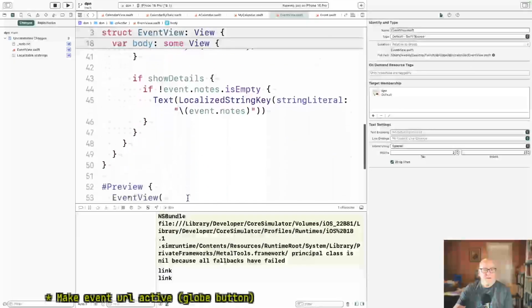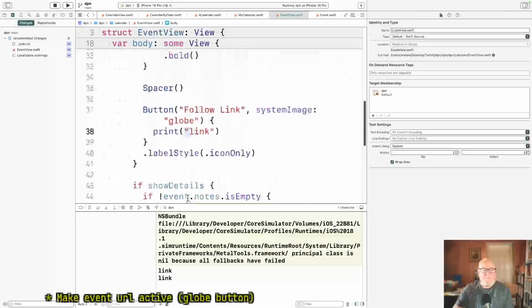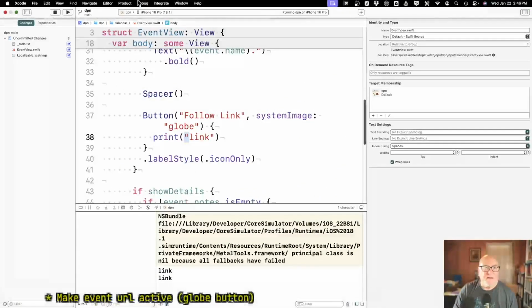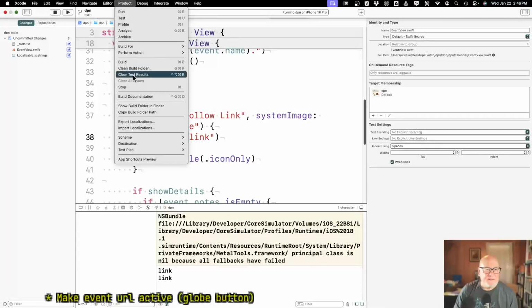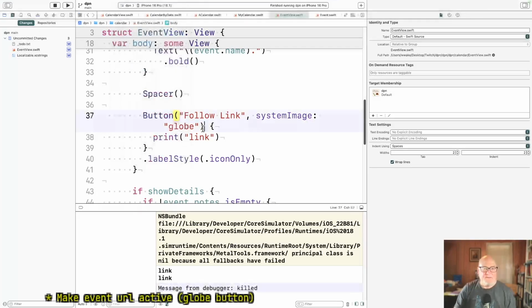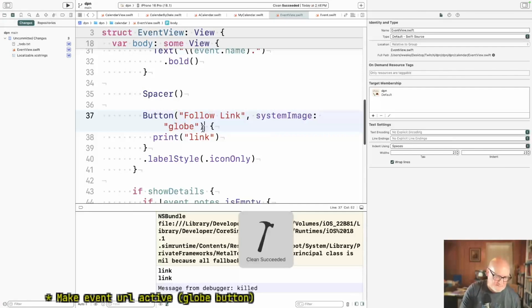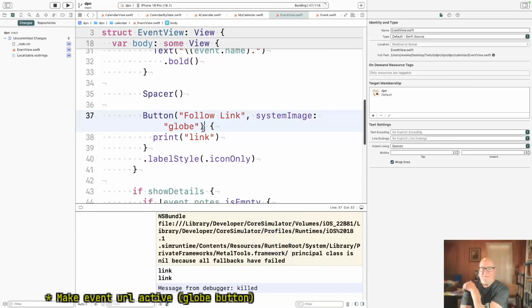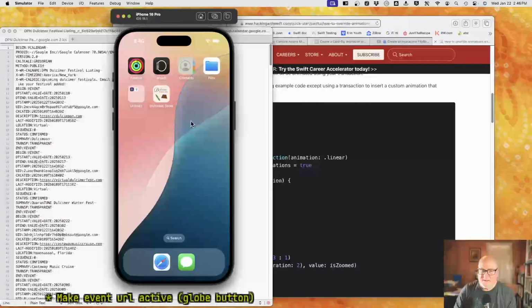What? Let me just do a clean. Something's weird. But could he be making the whole row the button focus?